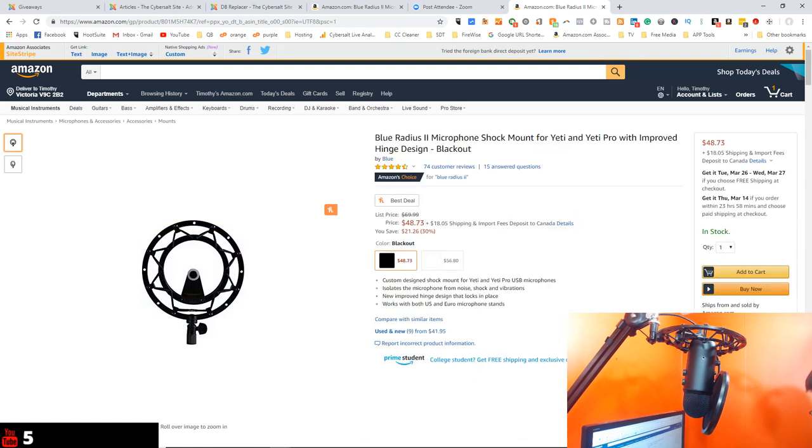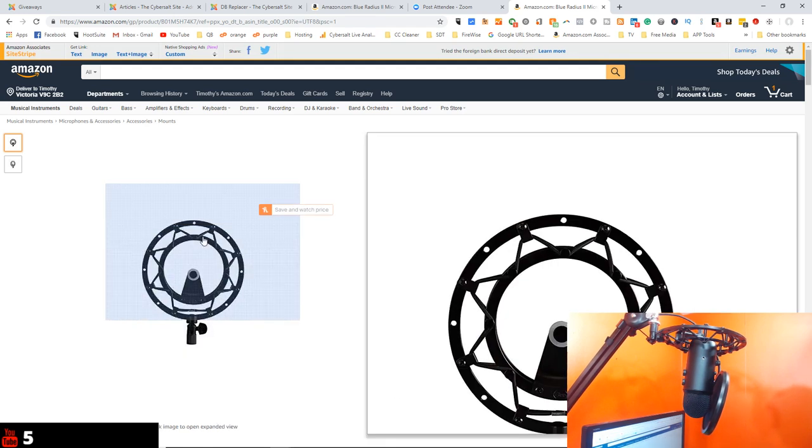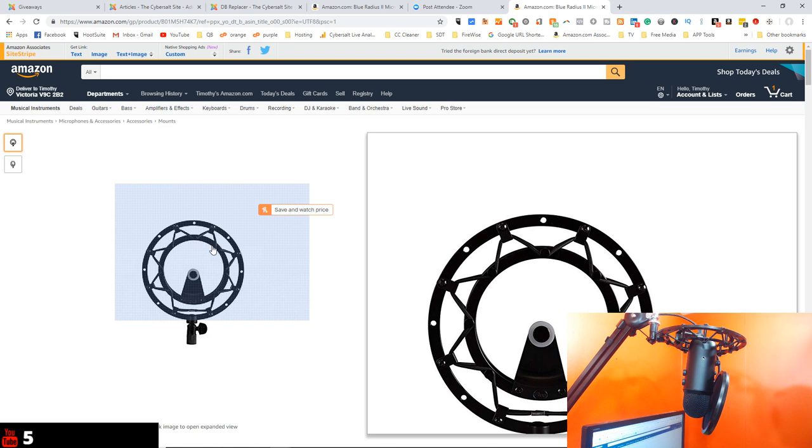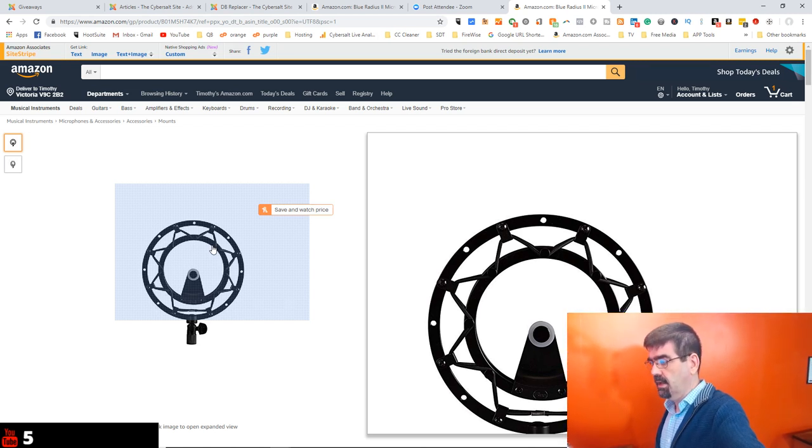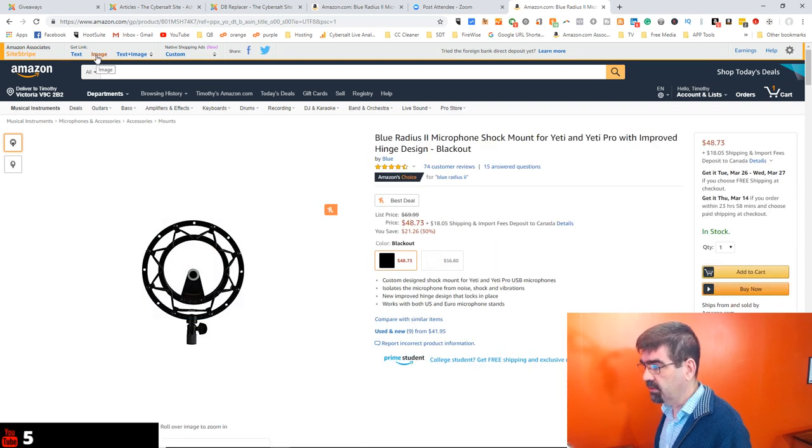But it's really nice because this webbing is actually stretchy stuff, and so there's no sound that gets through that. It's very, very nice. Any vibrations? I suppose I could really pound on this desk and something would come through, but you would actually hear it through the microphone. But as far as me tapping on the desk, it's really good.